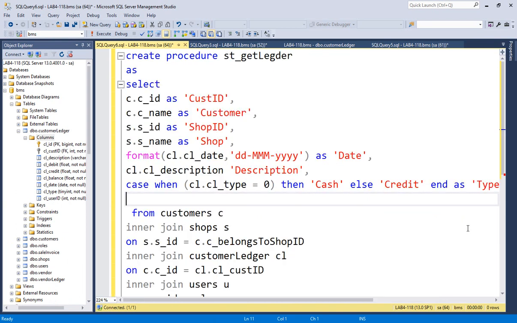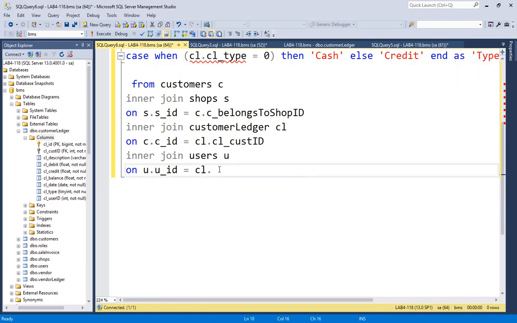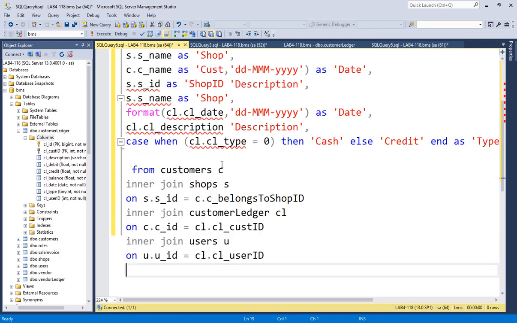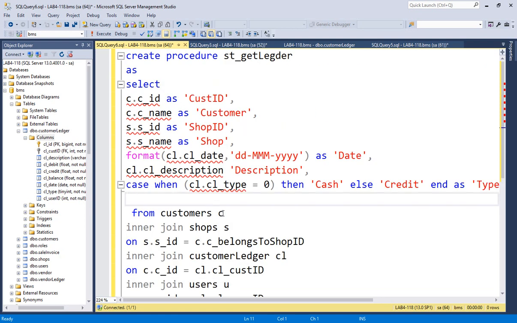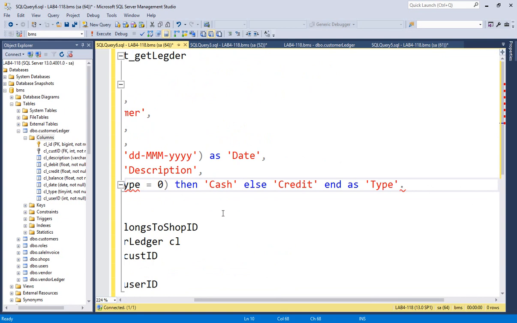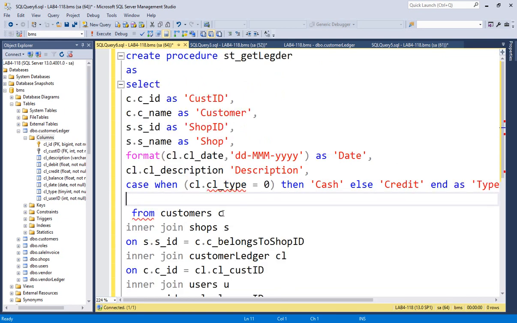And then the user ID, so for that purpose you need cl underscore user ID and specify comma and then u dot name as user.